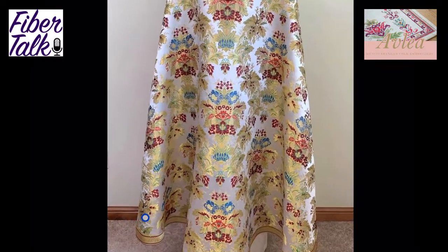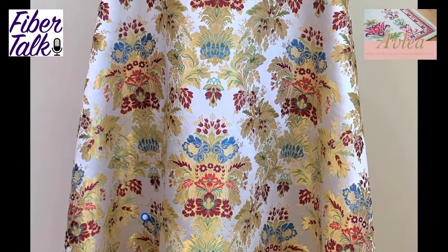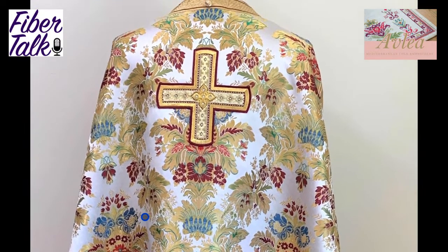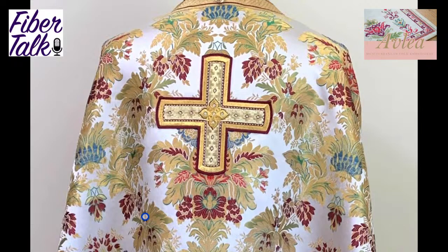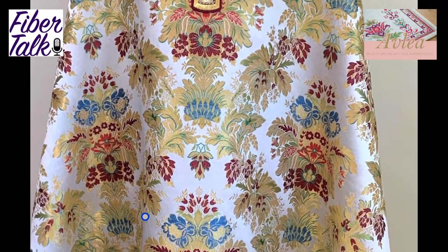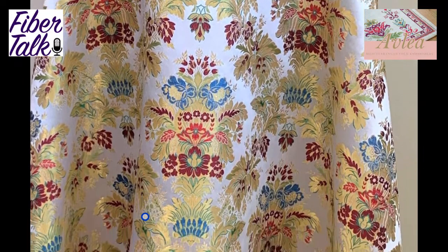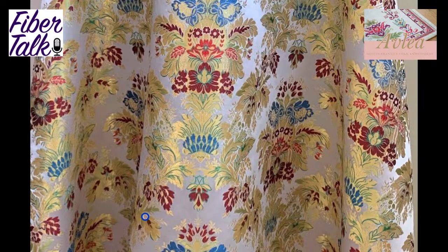This is a classic festal brocade set. This was actually made for a priest to wear at Greek Easter. And on this one, you can see it's just a riot of color, because we do not follow specific set liturgical colors the way that the Western churches do. Whereas the Western churches have white for Easter or rose for a nativity or blue for something or green for that, our liturgical rubrics, the rules of how things are done, only specify two color categories, bright and dark, not color names.